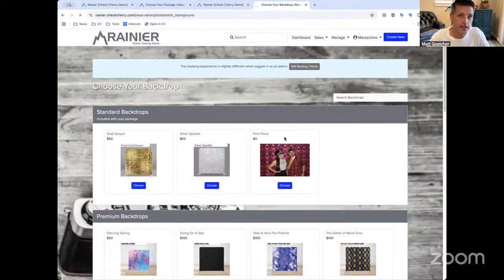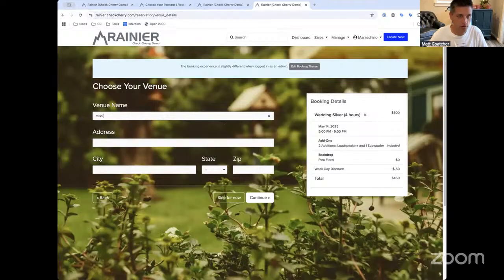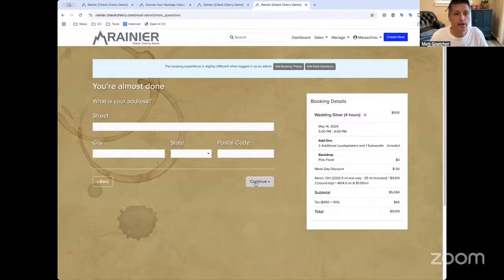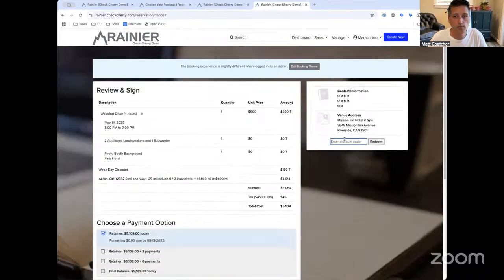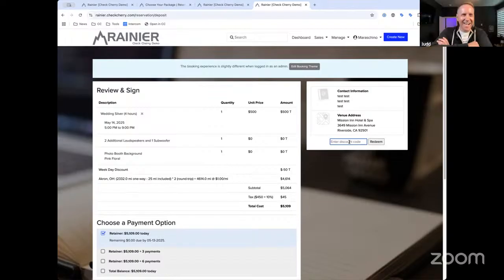When we show that discount code, if somebody's going through the online booking, it's going to be on the last step, in this little field here. And we only show that if there are any valid discount codes in effect. So if you don't have any active discount codes, we'll just hide that box. It can be a disincentive for people to book if they think that somebody else is getting a better deal. Just the other day I was booking a flight on Southwest, and I see the little discount code box. It's like, is there a code out there?